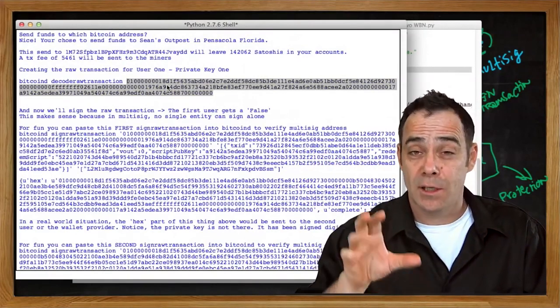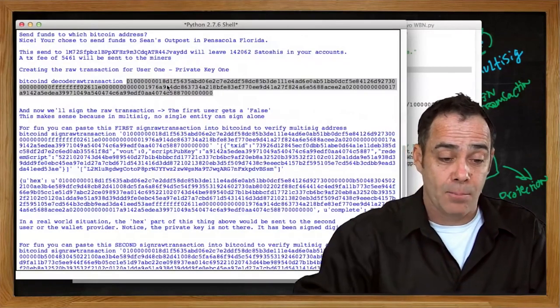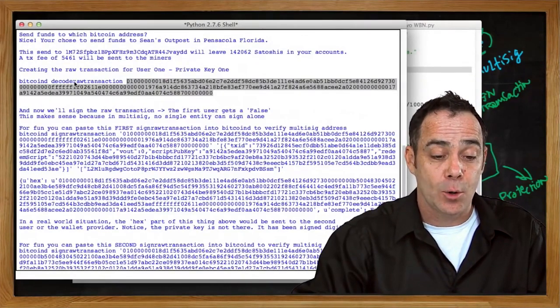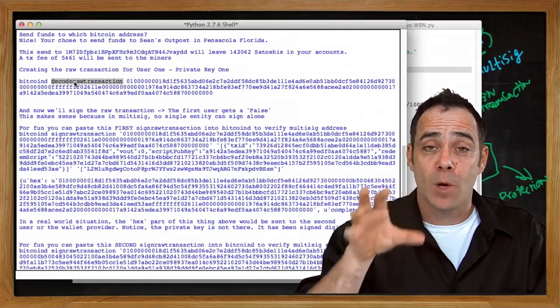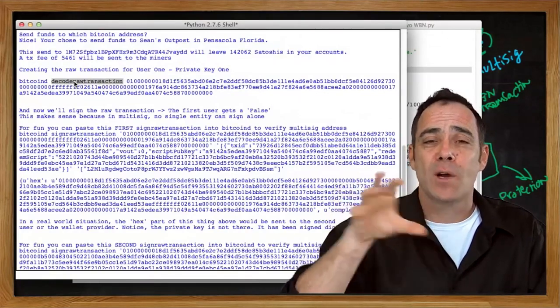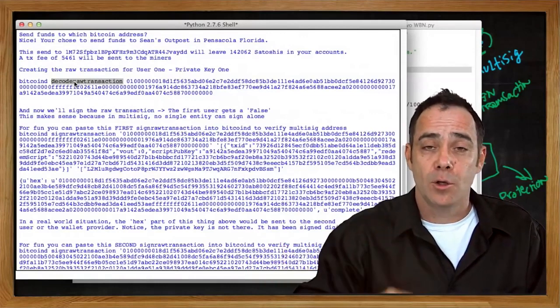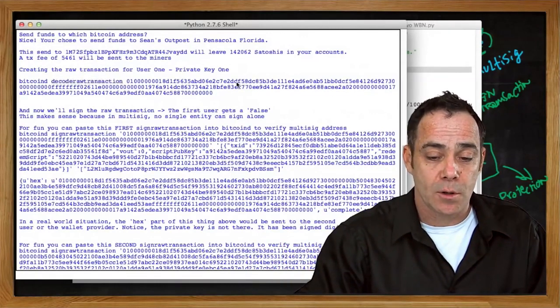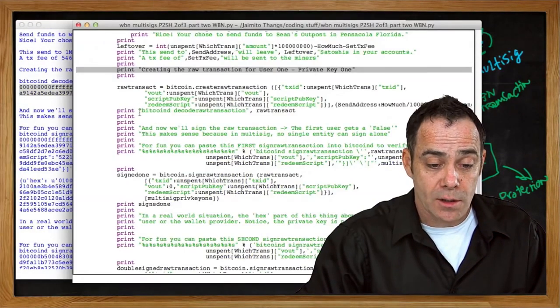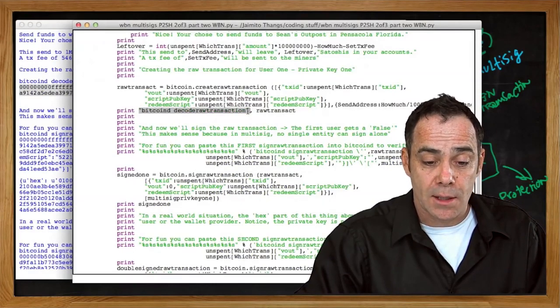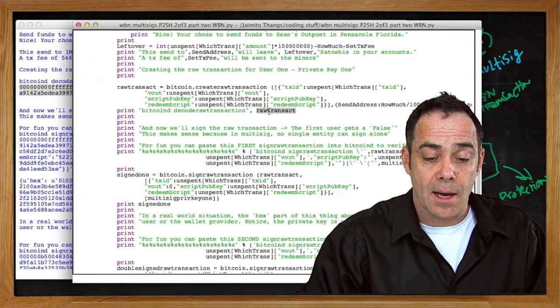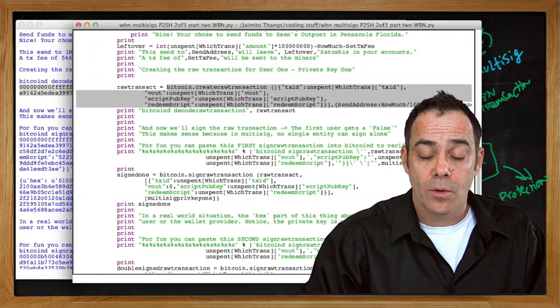And if you take this particular number right here and put it in bitcoind decode raw transaction, it will respond just like it's on my computer, because you're not trying to spend anything. You're just trying to look and create a raw transaction. Your bitcoind will create one just with this code right here. And you see here where I just stuffed the bitcoind decode raw transaction inside of a print, and then I attach the raw transaction. The raw transaction is created here with all the things you need.